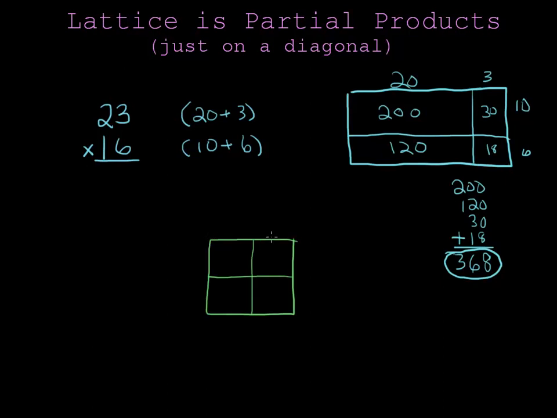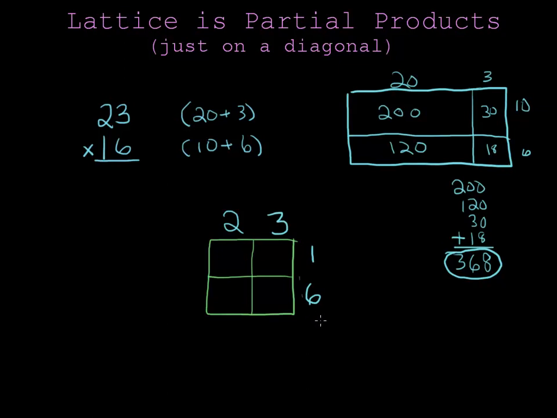When I draw the lattice for a 2 by 2 problem, I need a grid that has 2 spaces on the top and 2 spaces going down. And I write my number going across. Now, I don't have to write 20 and 3 as I did here. I just write the number 23, and this is like the tens column, so this 2 really means 20. And I do the same thing for the 16. Again, I don't have to write 10 and 6 as I did here because this row is for the tens place, and so this 1 automatically means 10, and this number together means 16.